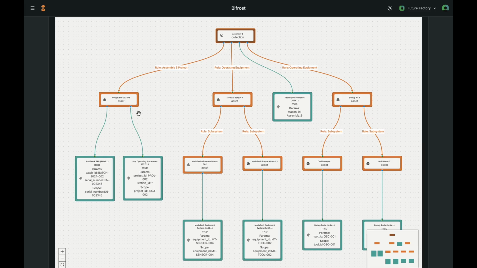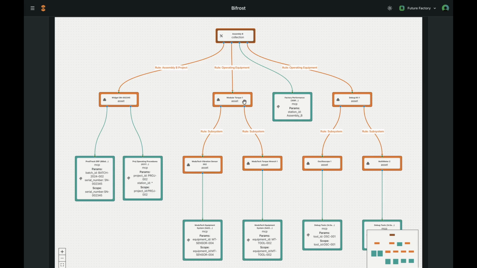So here on the left, we have the widget, which is the project, and associated with it are two separate MCPs, one of which represents our ERP system, and the other one represents the SOPs, where they're stored. It is then considered the assembly B project within assembly B. This only pulls in the specific slices of the ERP and SOP that are specific for assembly B. Also, there are two sets of equipment here.